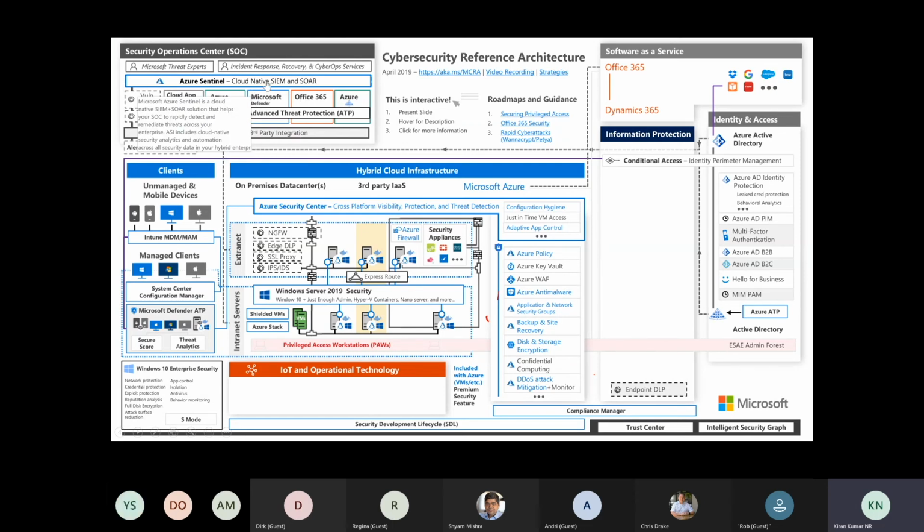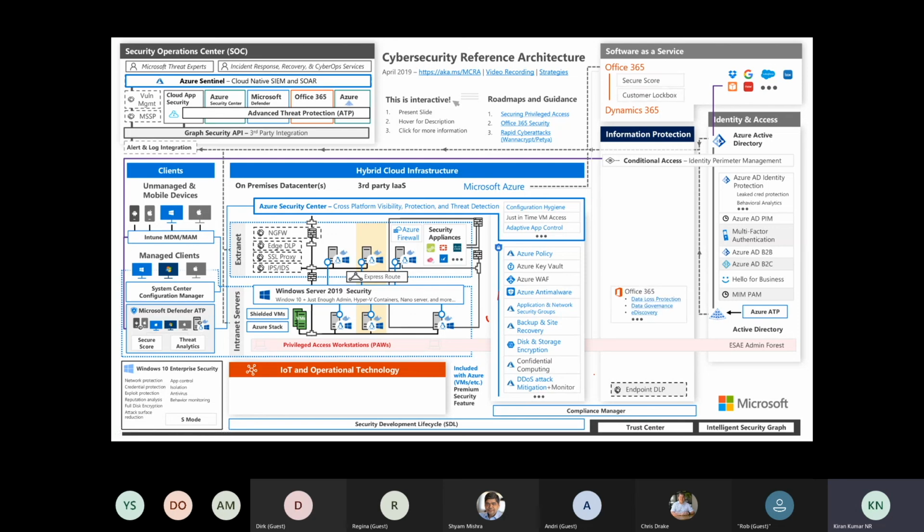One of our best partners in the region has a lot of expertise and experience in managing your environment, pulling in all the logs and alerts, pulling in the XDR logs and alerts back into Sentinel, and then helping you have that SIEM SOC kind of environment with a lot of automation capabilities. I don't want to talk more in detail about Sentinel. I would leave Chris to talk more in detail about it.